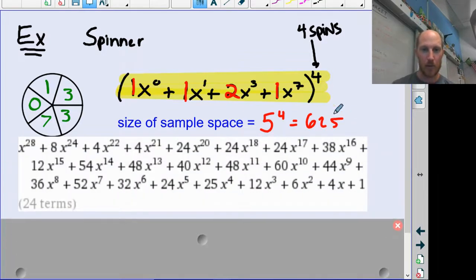And typing in that polynomial model into Wolfram Alpha, I got the following result. So here's the entire sample space, everything possible for 4 spins, all the different possible combinations. There's a lot of them, 625 different possible combinations, right? So just pause for a moment to appreciate this. Like if we were going to make some sort of outcome table, this would be a ridiculous amount of work, right? To come up with all 625 different possible combinations of how you could spin the spinner 4 times and add them up. Okay, that's absurd to try to do that by hand.